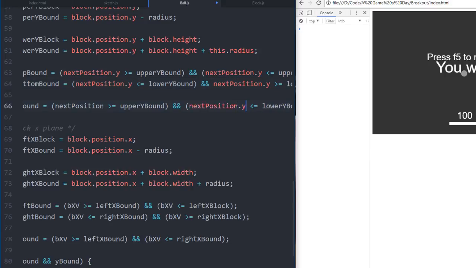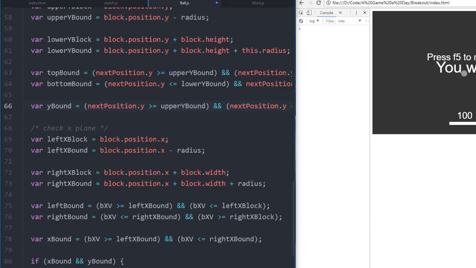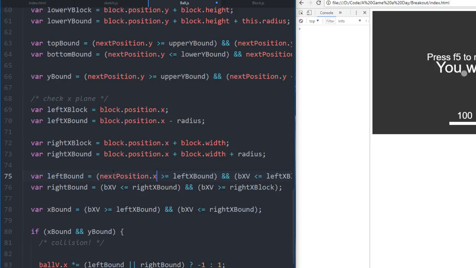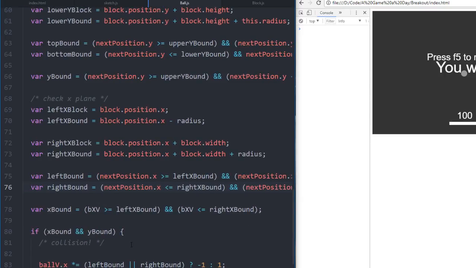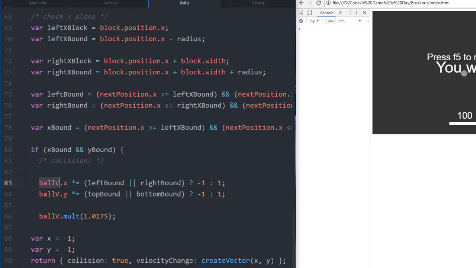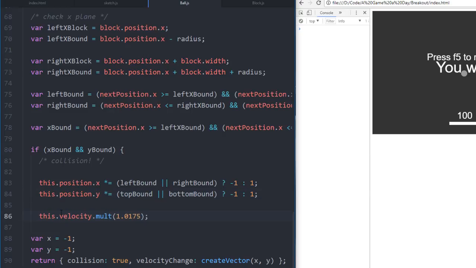We've always been focusing on the y value, really. Dot x, dot x, dot x, dot x. Okay. X bound is this dot x, this dot x. Okay. This dot position dot x. There. This dot velocity dot multiply. Okay, we're cool.